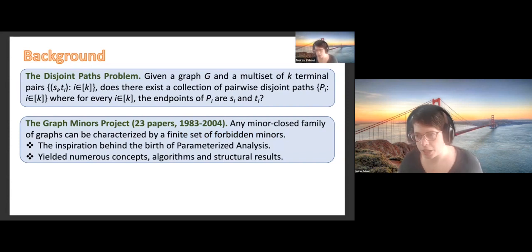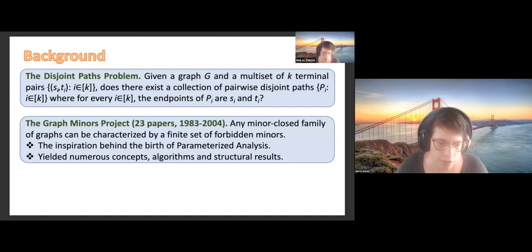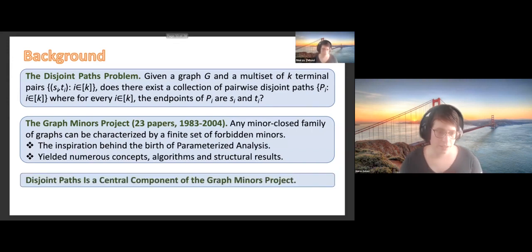This was actually the inspiration behind the birth of the entire field of parameterized complexity. In the early days, this is what people thought parameterized complexity was all about. It yielded numerous concepts, algorithms and structural results for the field and also for other fields. And how is it related to disjoint paths? Disjoint paths is a central component in this project. A significant part of this project concerns structural results and resolution of certain instances of disjoint paths.